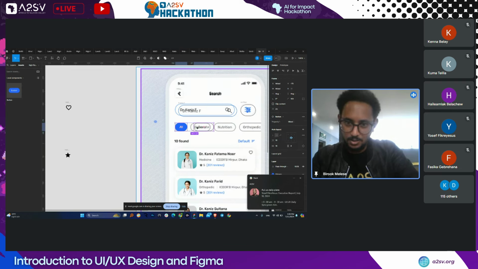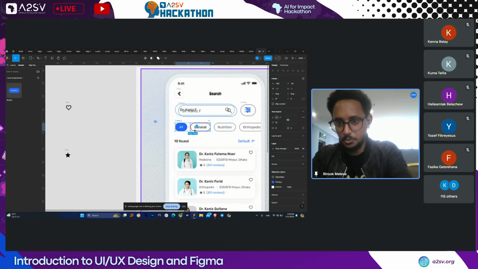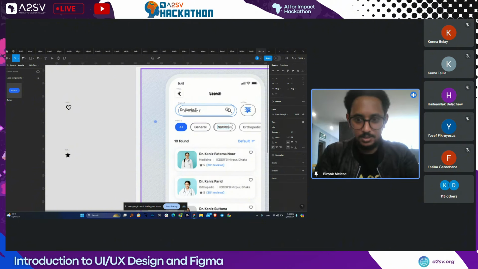Okay, I can just make both of them an auto layout, and then the space between the items might be 12. Then I can duplicate this one, and it says nutrition, I guess. Nutrition.